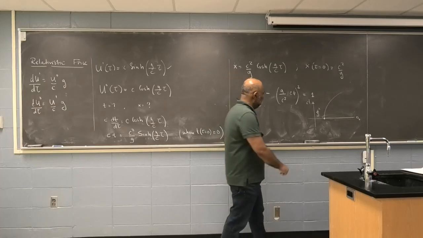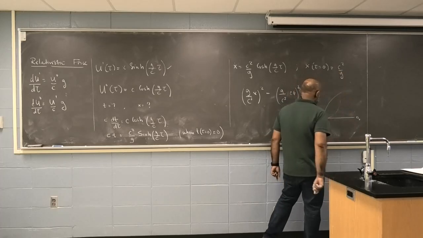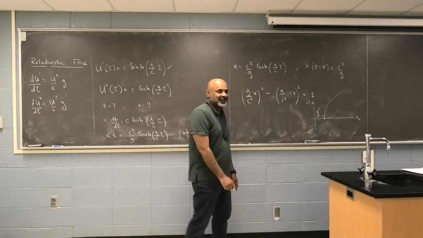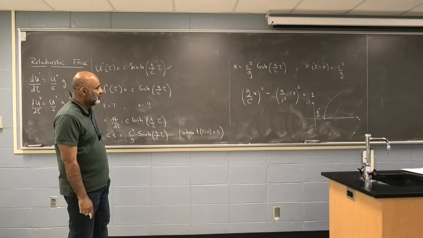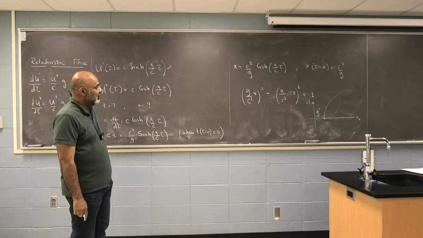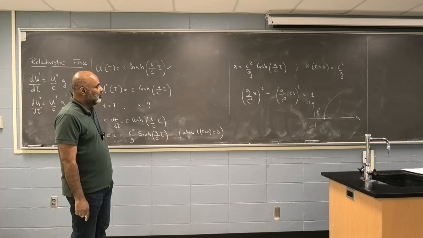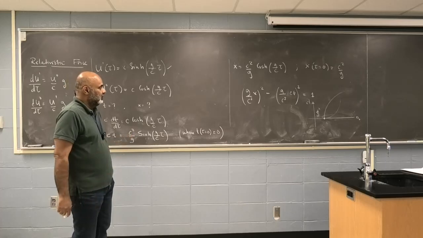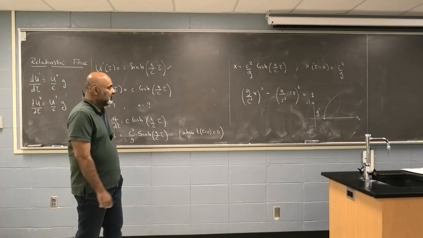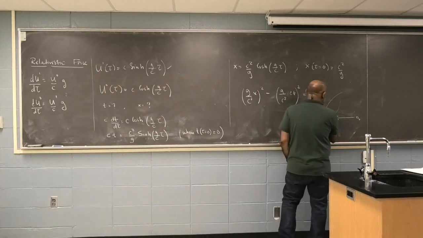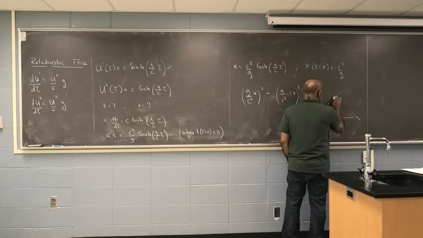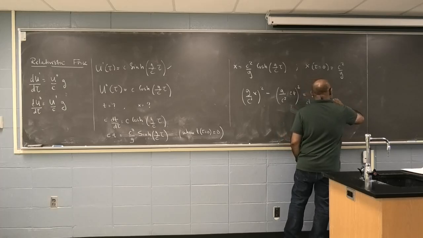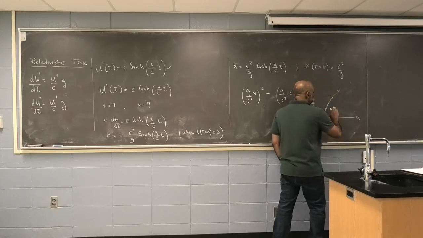I don't know if it's this way, but I want to see that graph plotted, use Maple and plot it. If x has to be greater than ct, this looks right because it has to be time-like, right? So the slope has to be always greater than 1, maybe approaching 45 degrees.